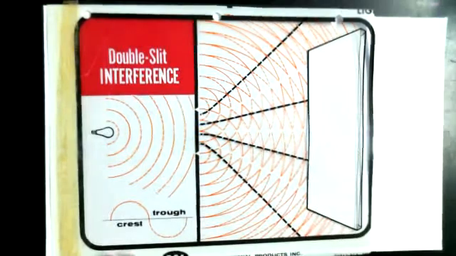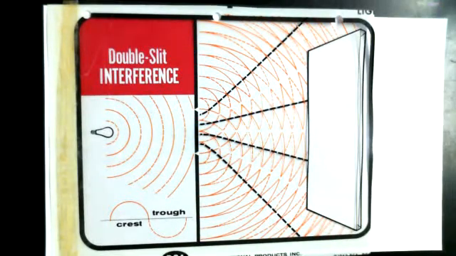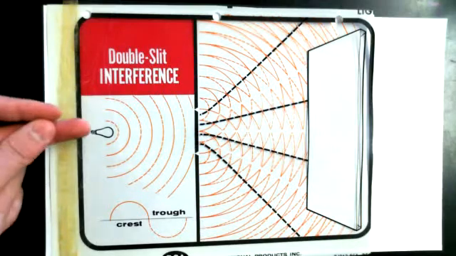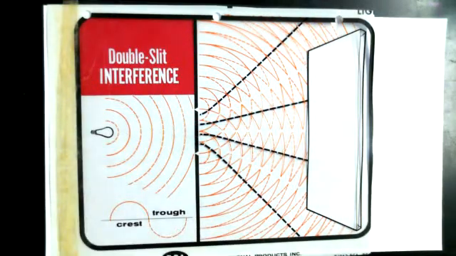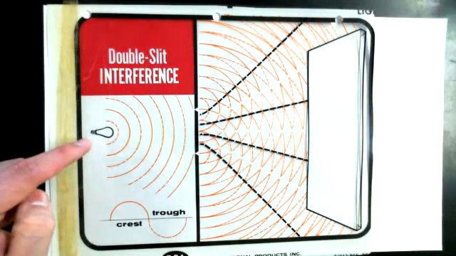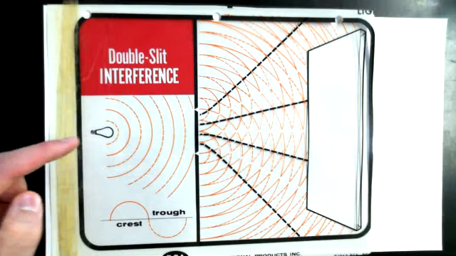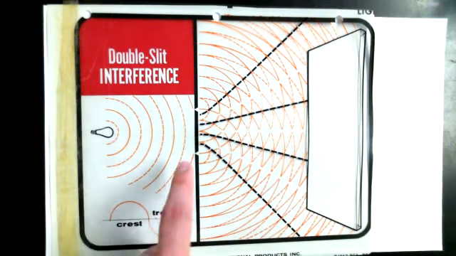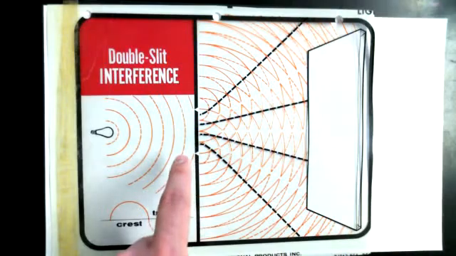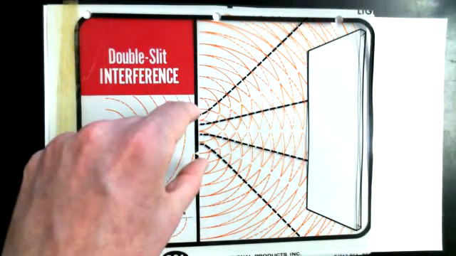If that's destructive interference, what you would expect to see if I shine this laser at the two slits is some sort of a pattern on this screen over here. I want to highlight the fact that I wouldn't use a light bulb because a light bulb won't produce single wavelength light. I would use a laser.